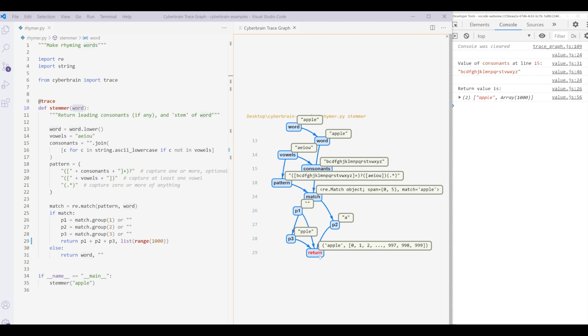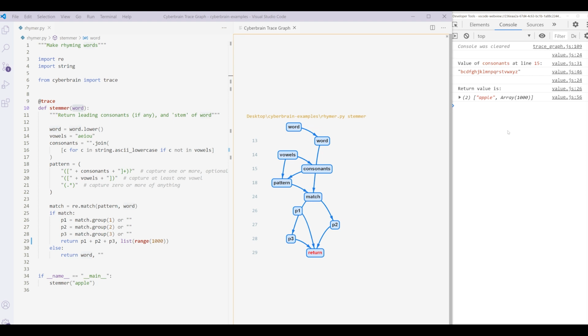And as we hover our mouse on these nodes, it also shows the values of each node. So it's very easy to spot what's the values of everything that happened along the way. And also, it only shows the relevant variables, so you won't get too much stuff that will be useless for your debugging. So on the right side, we can see that it prints out the real values of those nodes.